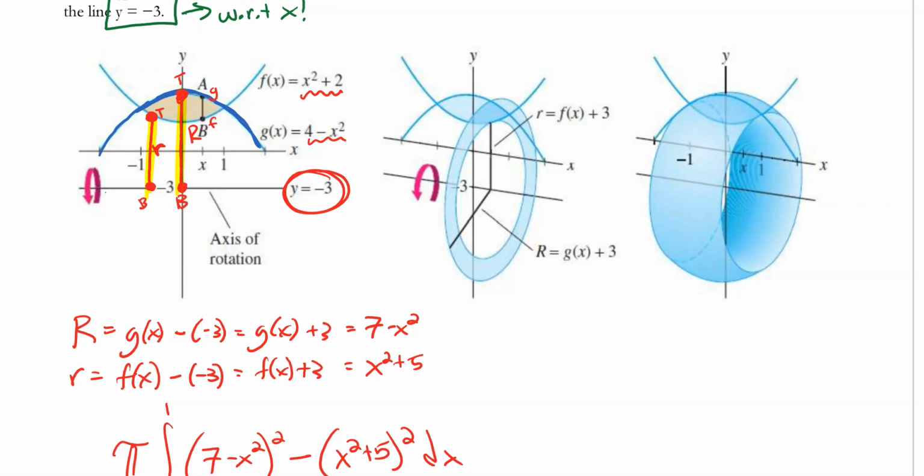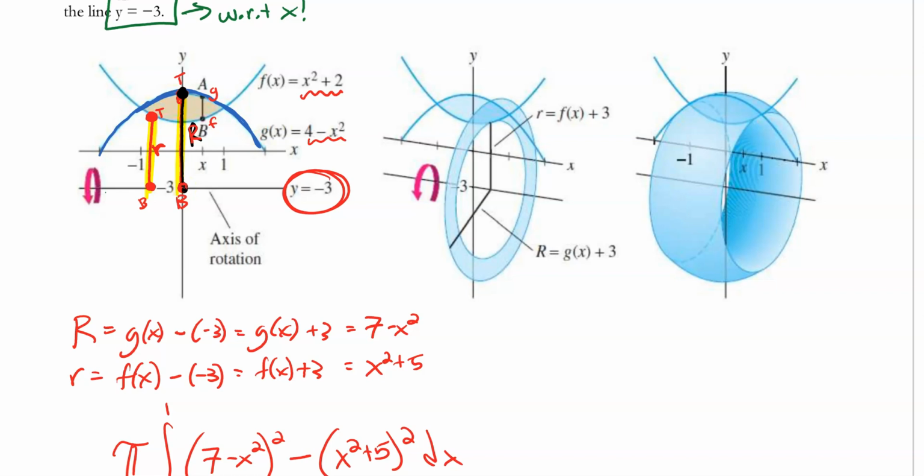So we always start, again, just a little refresher, we always start at our axis of revolution and you would go to the outer function that is creating your bounded region, the furthest function away. That would be big R. And then to make this calculation, you can just do what's the top minus the bottom. So g of x minus -3.